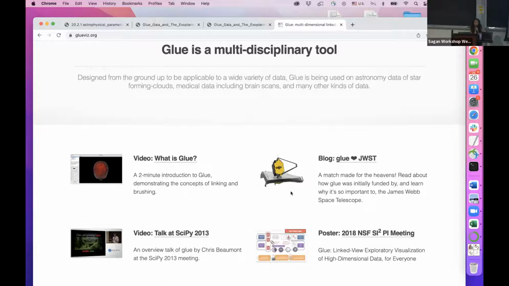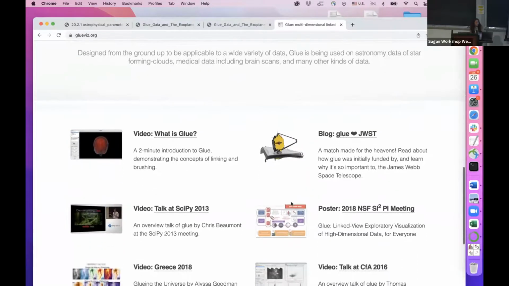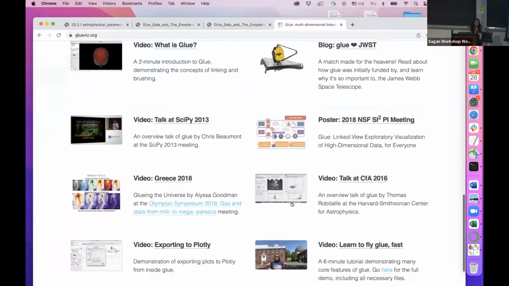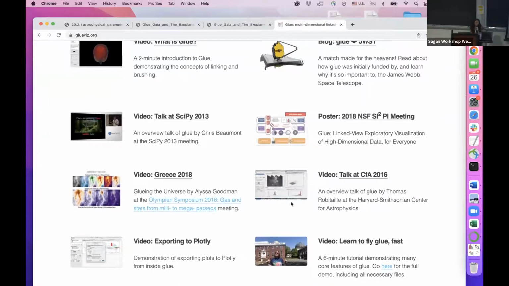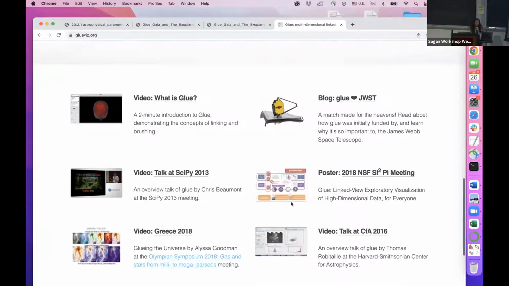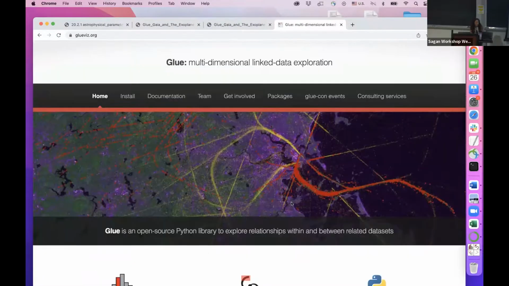You'll be seeing it a lot more in demonstrating, contextualizing JWST data. So the website itself has more information on it, as well as tutorials that'll take you through some steps.